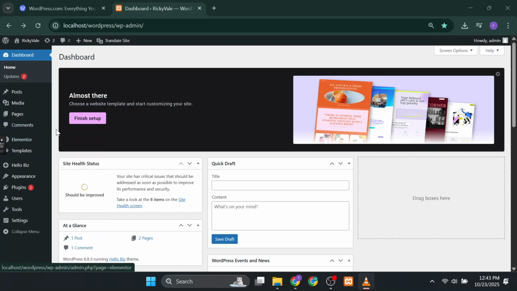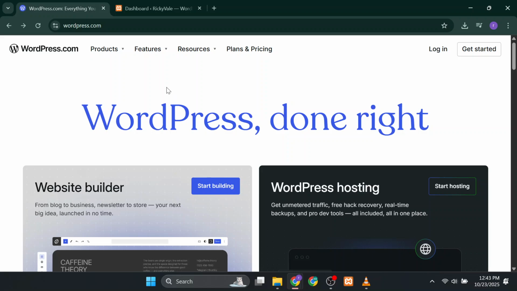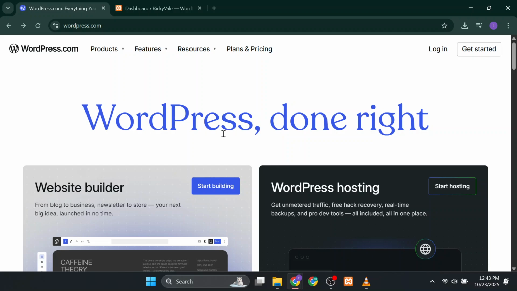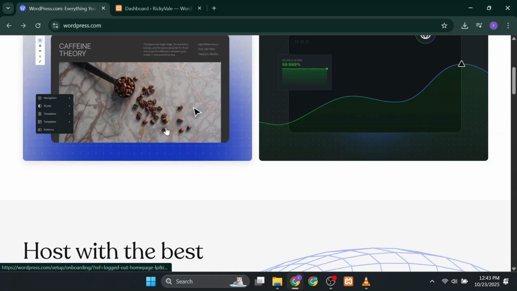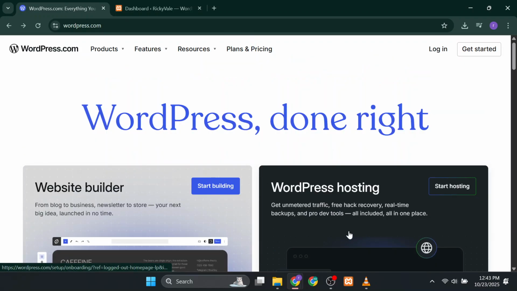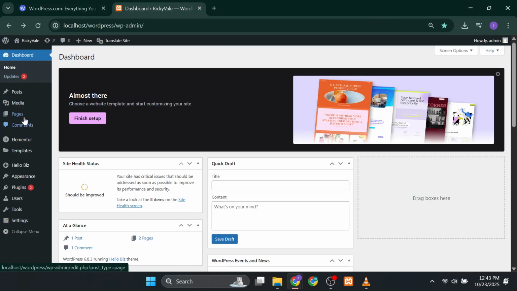If you've ever wanted to showcase your images beautifully on your WordPress website without relying on plugins, this quick tutorial is for you. Today, we'll learn how to add an image gallery to your WordPress site. Fast, clean, and completely plugin free. Let's get started. First, head over to your WordPress dashboard and locate the Quick Links section.